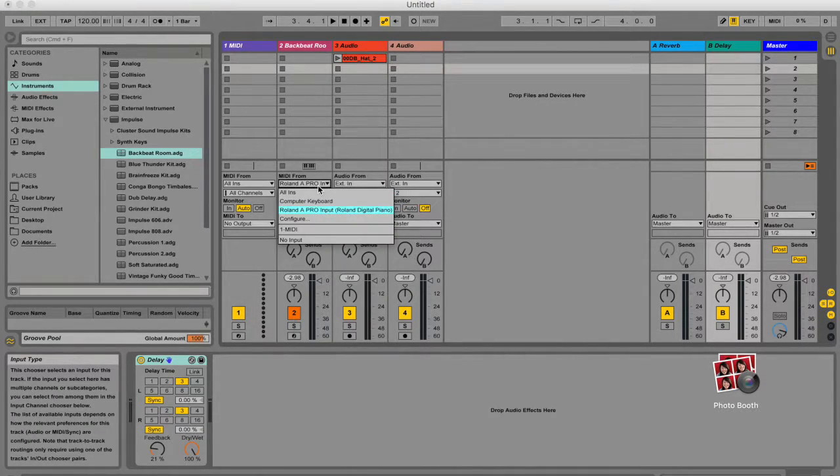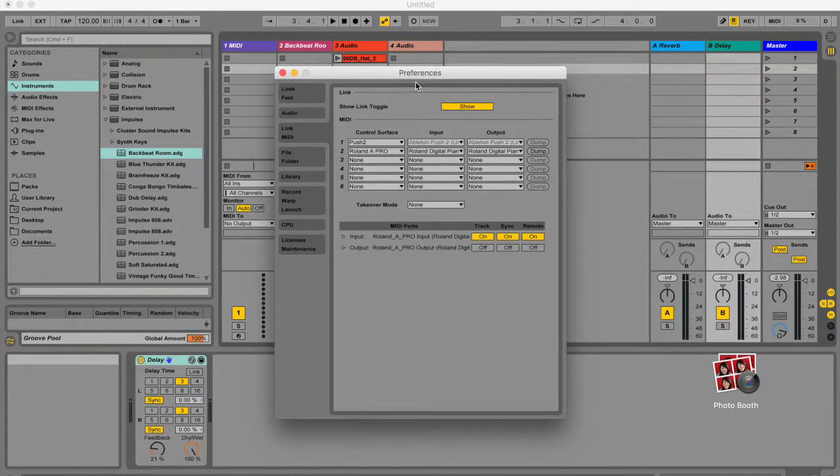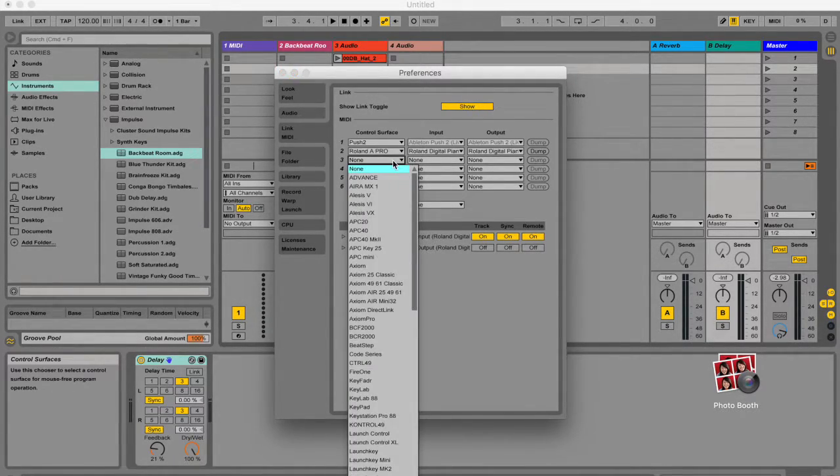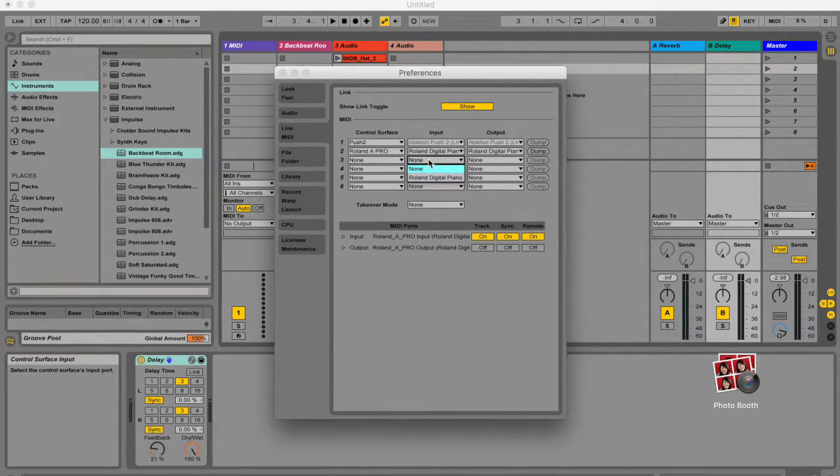If you still don't have your MIDI controller in this drop-down list, then try hitting Configure. This will open up your MIDI preferences, where you can see all your different MIDI control surfaces, the inputs and outputs, and see what's actually being connected to a port. So hopefully your MIDI controller is here somewhere. If not, click on this drop-down box and actually choose one from this list. And if you can't find it from this list, choose something that's as close to it as possible. So for instance, if you've got one like a launch key, but not one of these ones, just choose one and under input, you should be able to see your device connected accordingly.